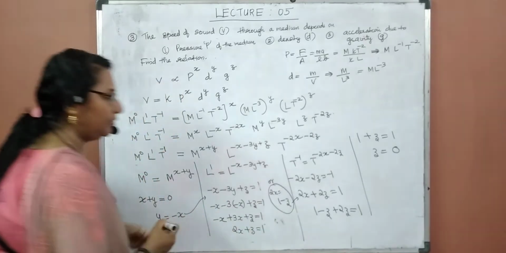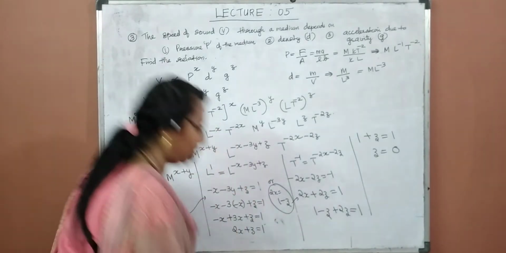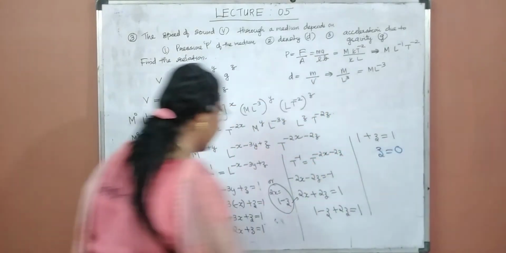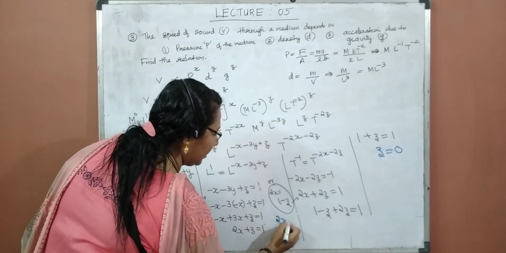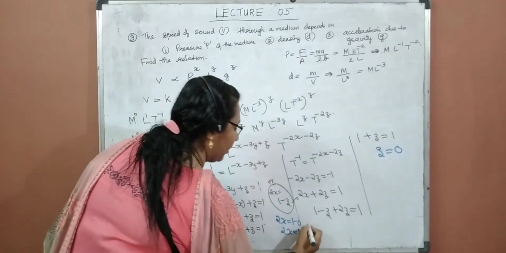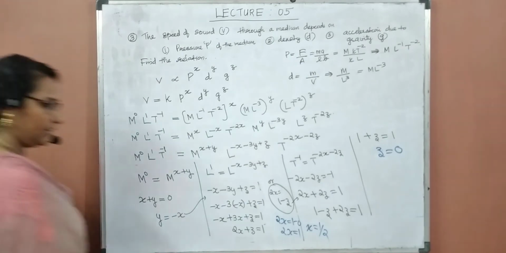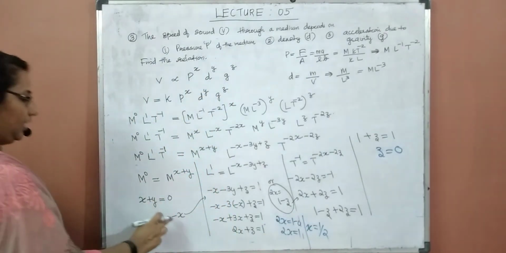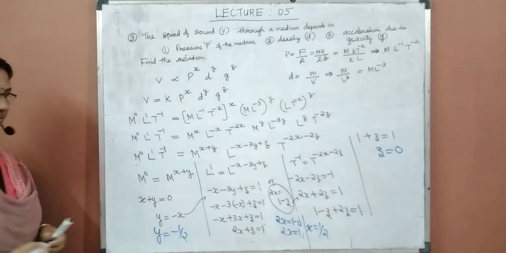2x is equal to, here we can write in next ink. So it becomes perfect once more. So z is equal to 0. And providing the value of z here, 2x is equal to 1 minus 0, 2x is equal to 1, or x is equal to 1 by 2. Clear? x is equal to 1 by 2. If x is equal to 1 by 2, y is equal to minus 1 by 2.